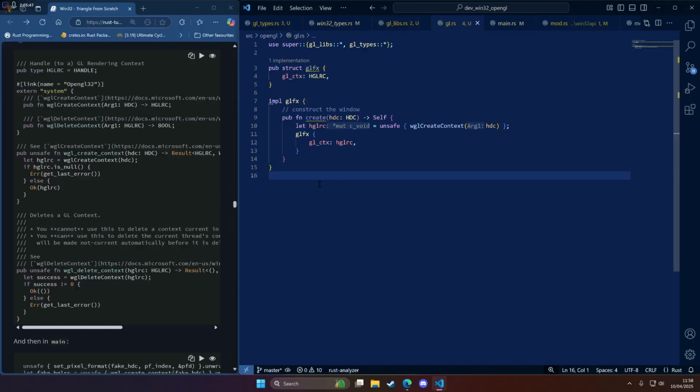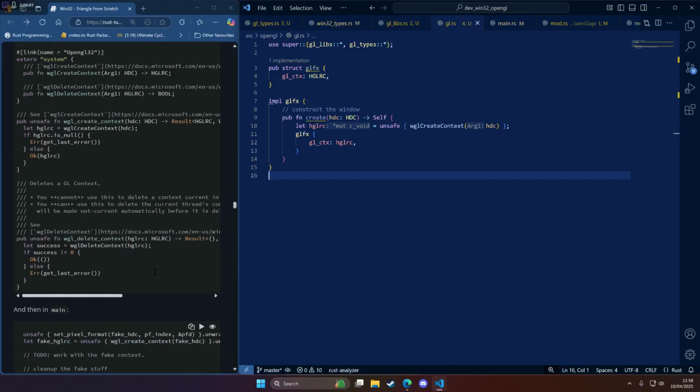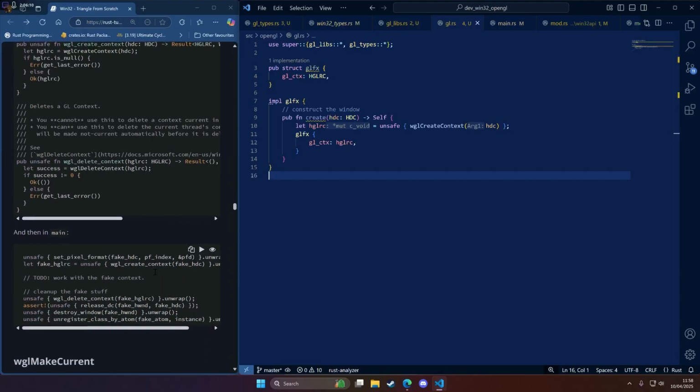That can return us a GLFX containing a, well, a context. It has to be kept in the current thread. Okay. So set pixel format. Yeah. Create context. Work with fake context. Clean up the fake stuff.